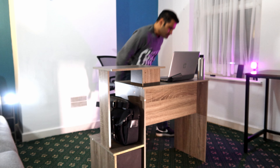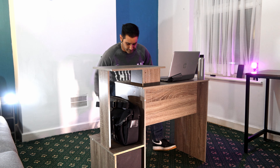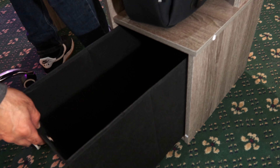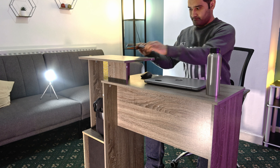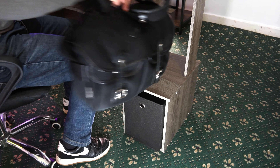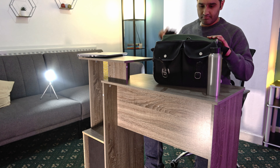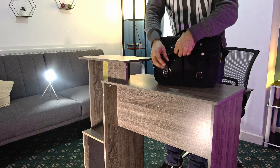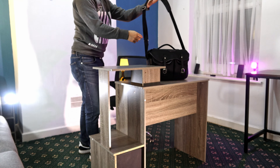There are a few different options on the channel if you want something bigger or smaller. I like that it's got enough space to do the essentials - if you're writing or have a laptop it works well. A dual monitor setup might be tricky because one section is higher than the other, but you could put a monitor on the upper section and your laptop on the lower section. It's feature-rich and multi-level, which looks quite fancy, though it was more tricky to put together because of more parts.